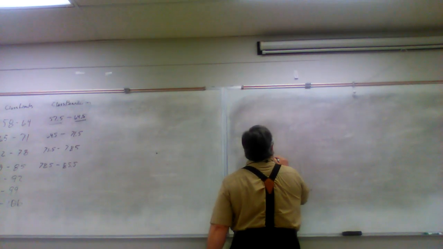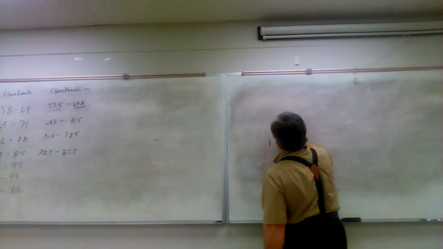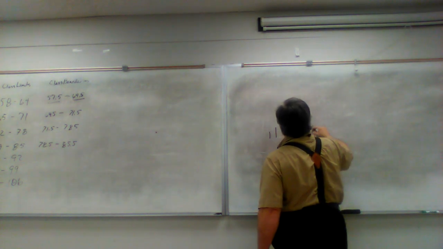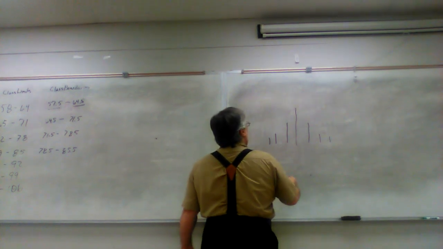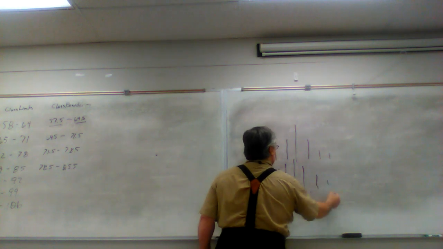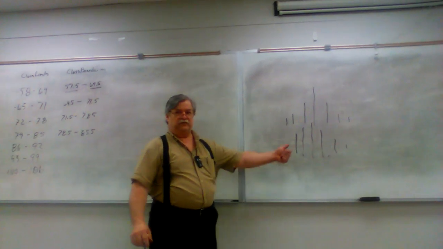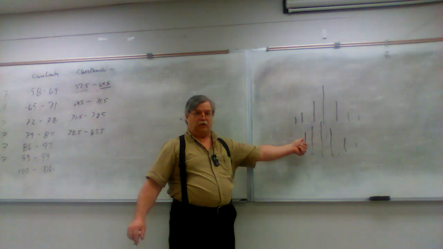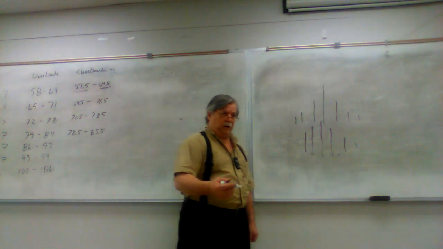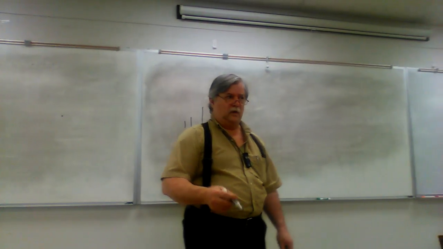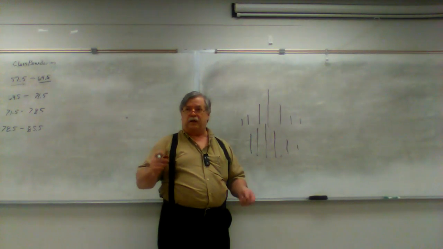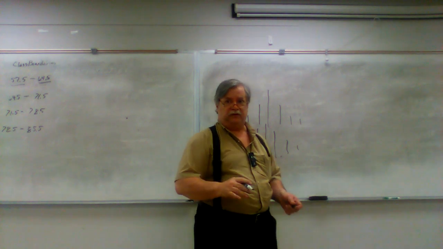Then, instead of getting a graph that looks like this, we would get a graph that looks like this. And it would distort that portion of the graph. It might not change the arithmetic, but it would change the appearance of the graph. And the whole point of the graph is to make a visually accurate representation of the data.